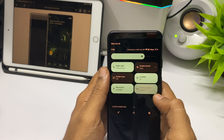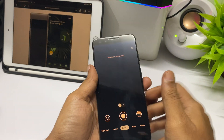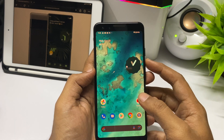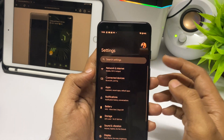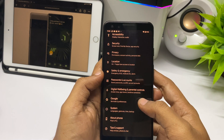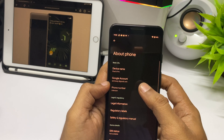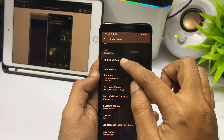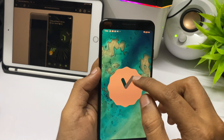The Material You theme is applied throughout the entire operating system, not just the home screen. Android 12 is said to be private by design — similar to iOS, if you are using the camera or microphone you get notified and can stop it. There are also other privacy features like approximate location sharing, which is really helpful. Apart from that, there is an Easter egg — every Android version has a dedicated Easter egg. If you tap on the Android version multiple times it takes you to a special screen.